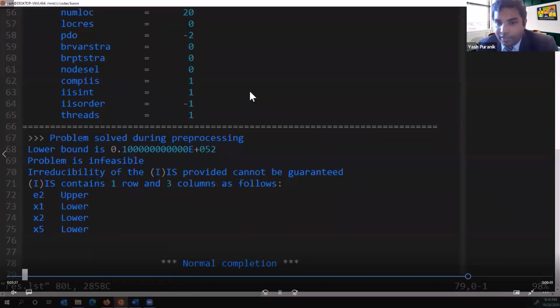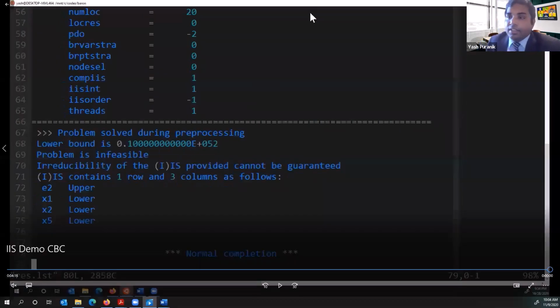But since BARON is a general purpose solver, BARON does not know a priori what the intent of the modeler was. You could resolve your infeasibility either by changing equation 2 or correcting it, or you could also resolve your infeasibility by updating bounds on each of the variables. If you further reduce the lower bounds for x1 or x2 or x5, you might still be able to find a feasible solution. So since we do not know the application, we cannot determine a priori what the resolution is.